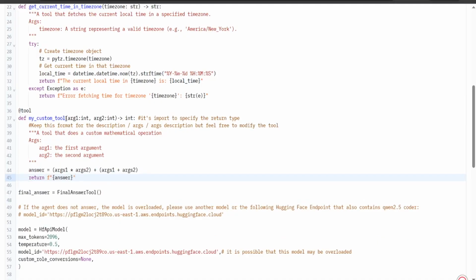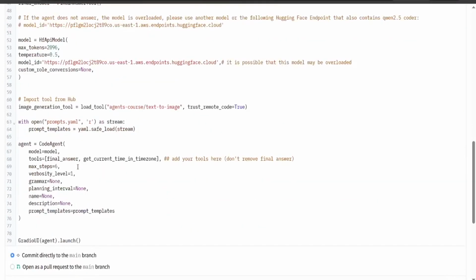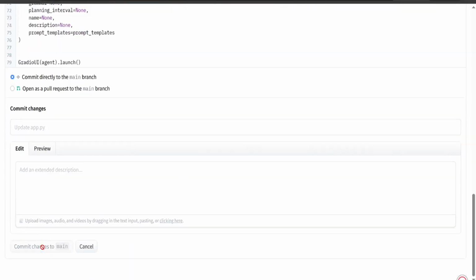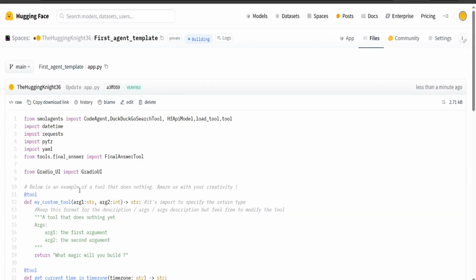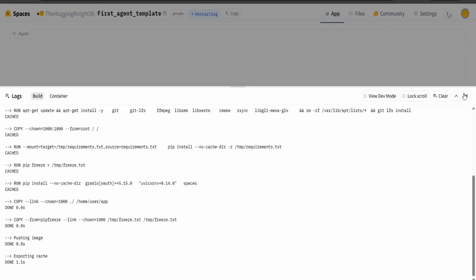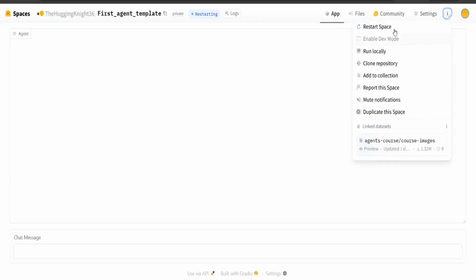After defining it, oh wait, I still forgot to change the name. So after defining the function and writing it with the exact format, we add it to the list of available tools, Triceratops, and then commit the changes. And we're going to app, and we restart the space.